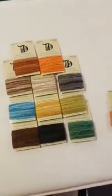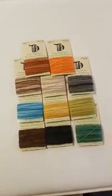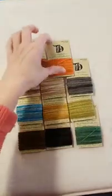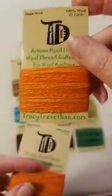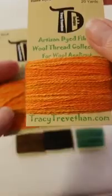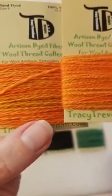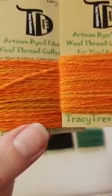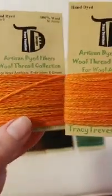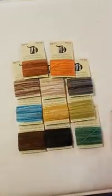Here on the table we have those threads I was telling you about. If I can get in here so that I can show you closer. This is the size 15 thread that I've been dyeing for several years. And this is the size 8. So you can see the weight difference. And at first I couldn't come up with any reason to use it. I was apprehensive about even trying it, about dyeing it. Oh, but for this project I got the perfect reason, and it's really great. I really like it. So for now I have only done it in these colors.